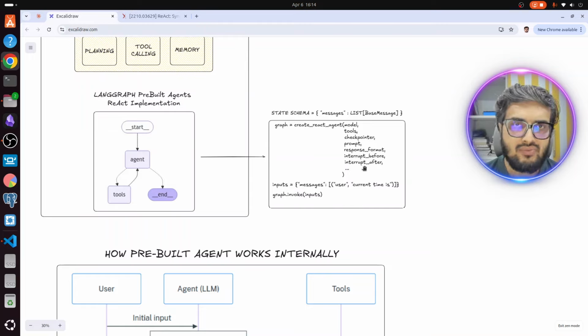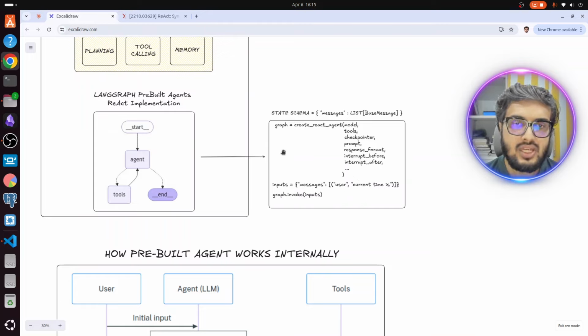Interrupt before and interrupt after are used if you want human in the loop. You can interrupt before the agent makes a decision, like before making a call to the tool, so it can ask the human, us basically, whether to call that tool or not. There are other arguments as well. Supporting a multi-agent architecture using create_react_agent is also possible by having another set of arguments.